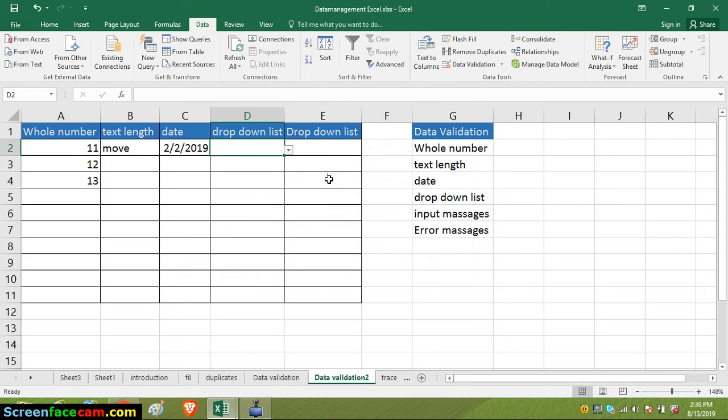When you've enforced it, you will see a square with a pointer to show you that it has been enforced. If I click on it, I'll have a suggestion of the names that I have listed down. Then I can select probably Amos there. If I want to change it, I can still come back and change it. Here there is nothing because I have not enforced the same rule on that.